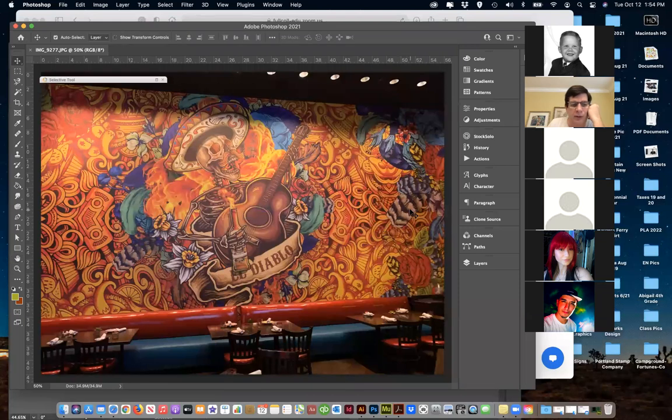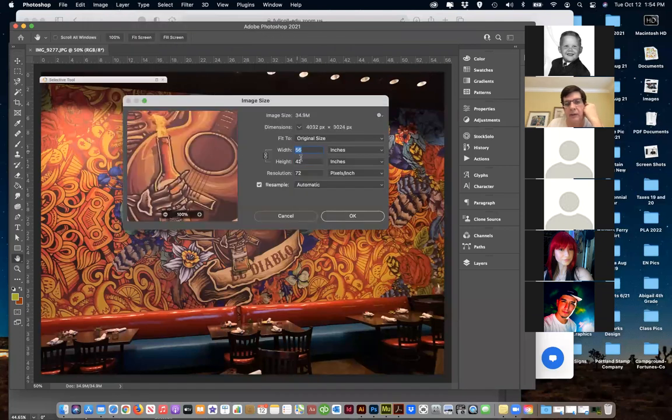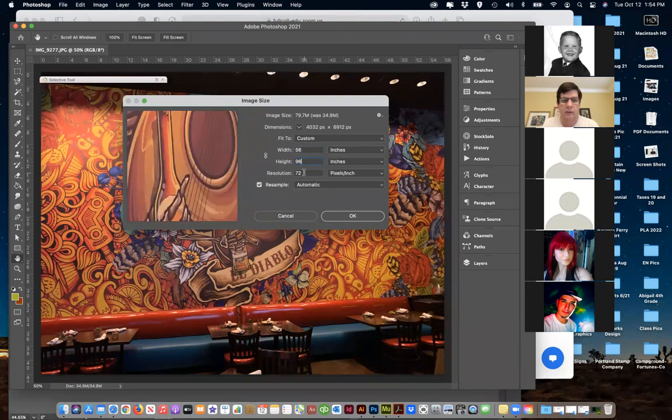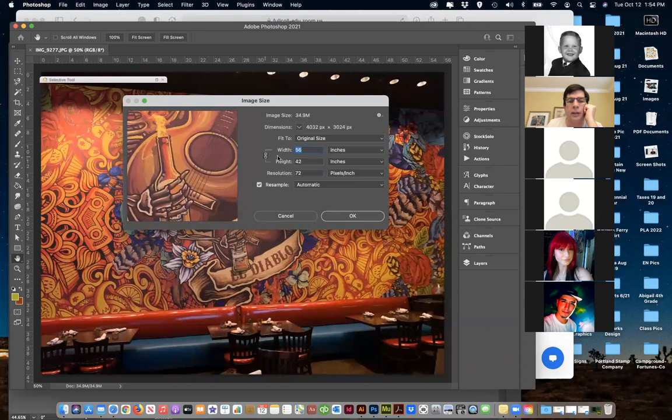I'm going to cancel it. So it's going to get huge. Let me just show you that size again. It's bringing it up to 300 megs, and the width we want to be 240.